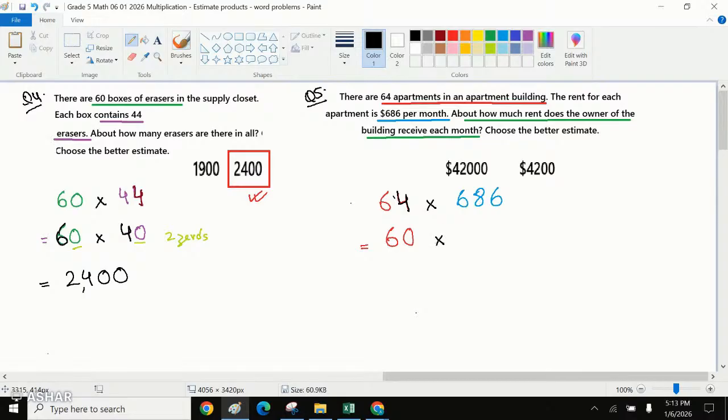Okay, the next part is very tricky. This is 686, right? Whenever you are rounding off to the nearest 100, you look at the tens. So if we look at the tens over here, the tens would define where it would be rounded off, right? And since this is an 8, it makes the number round up. So 686 would be nearer to 700, right? Agreed? And we count the number of zeros.